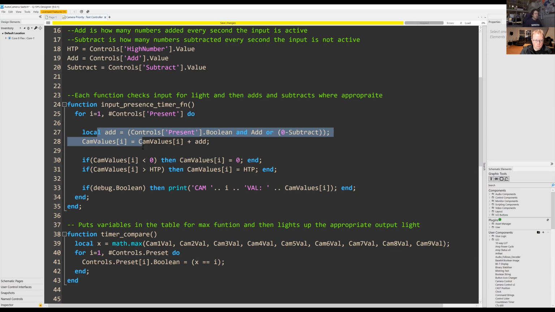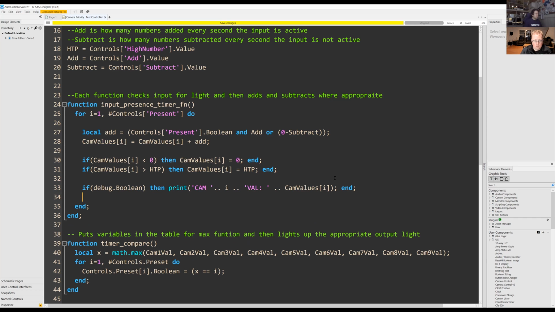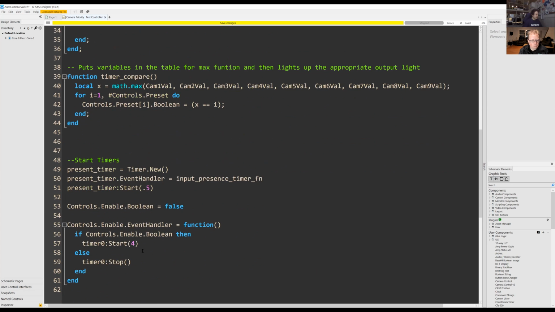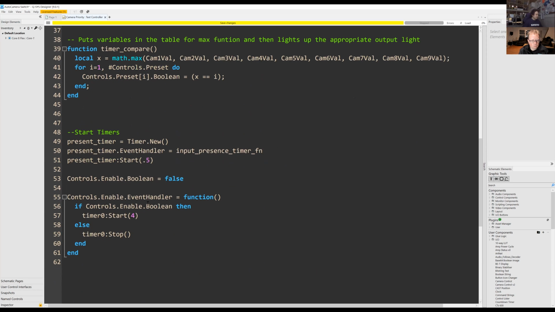So looking at this chunk, it's just about calculating what the value would be, and then separately we can worry about constraining it as a separate concern, if that makes sense. Yeah. And I'm always trying to look for ways to be thinking about less of the code at a time as possible. Sure. So that's our presence function, our timer compare, and our enable.